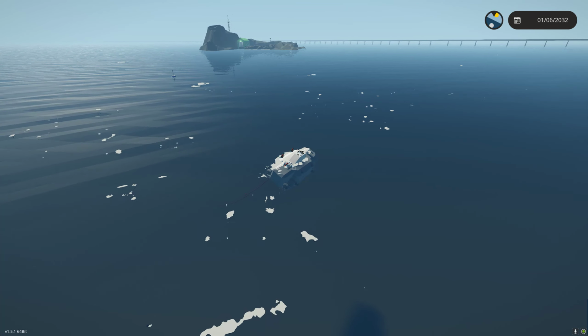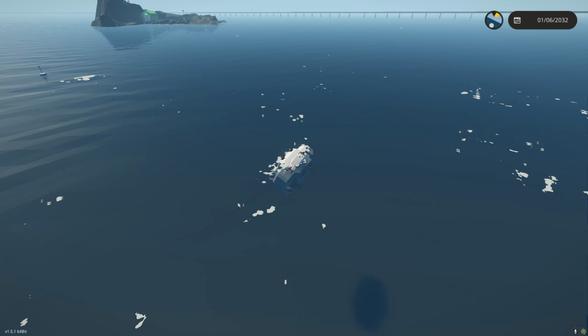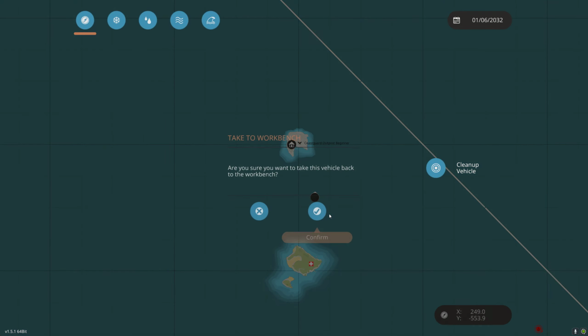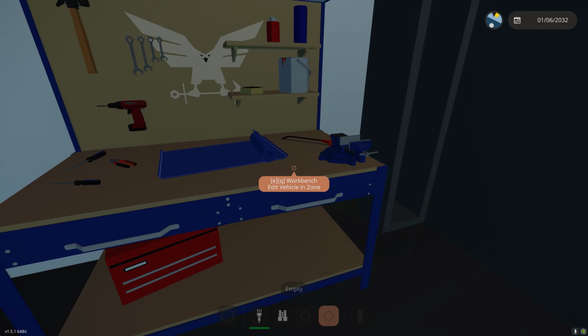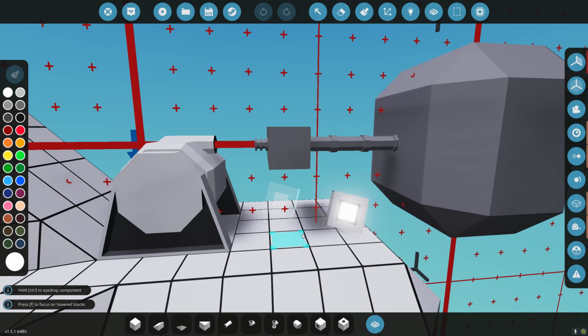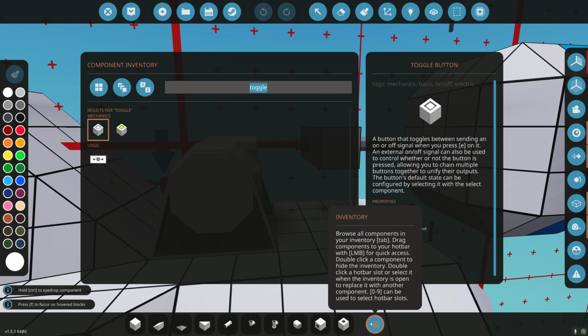As you see, that buoy is working really well. What I need is this. Let me try something. Okay, let me recall this. All right, I want to put some connectors on this. Hopefully I can get this to connect. All right, so I want this to connect. I'm going to do a test here.